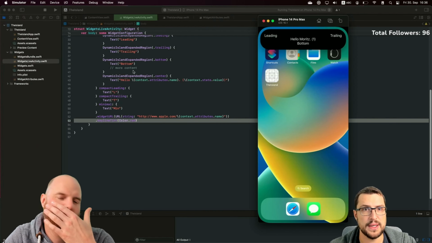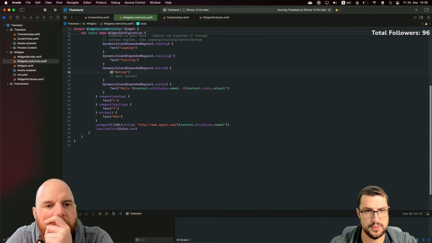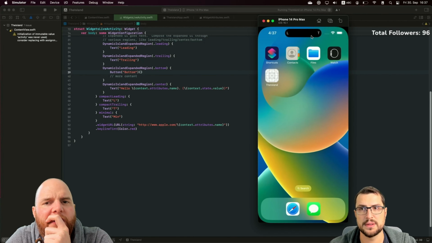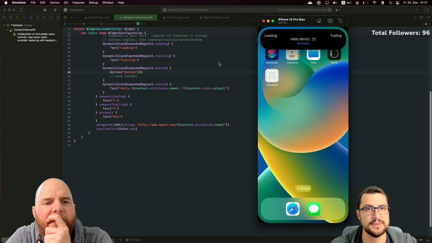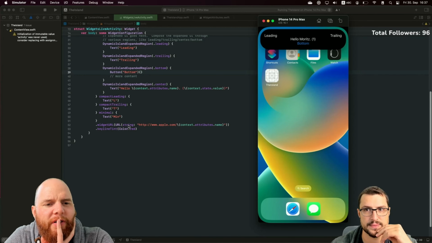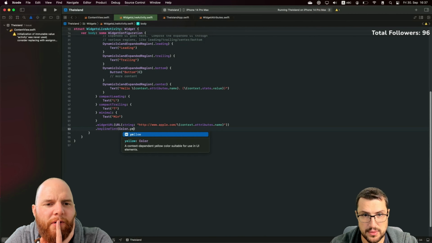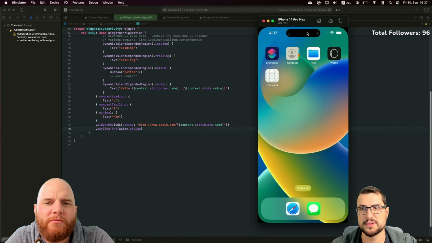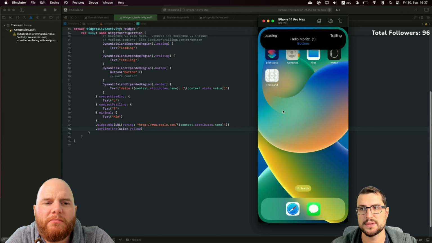Maybe we could try if we put a button here. Does text have tint color? Yeah, that's what I thought. It's blue. So interesting. I don't know really what it is for. It sounds like keyline tint, and so it has no effect. So if I set it to yellow, it's still nothing is yellow. Okay. So I'm not sure how this works. So I couldn't find out this one.